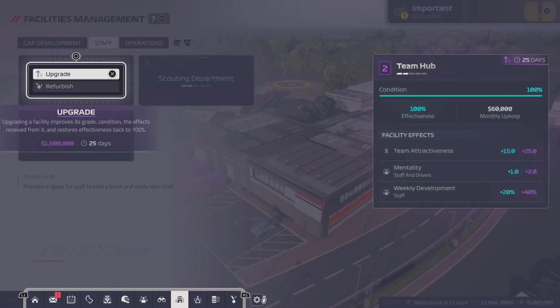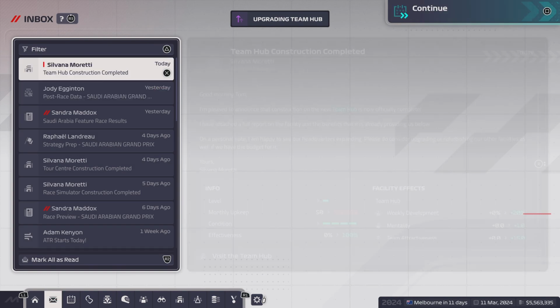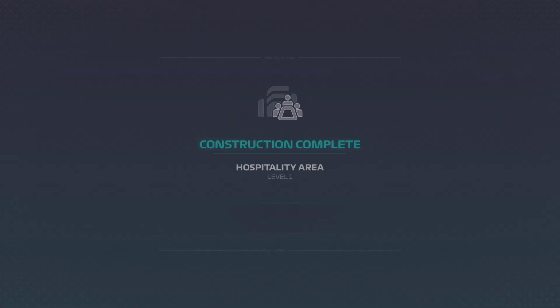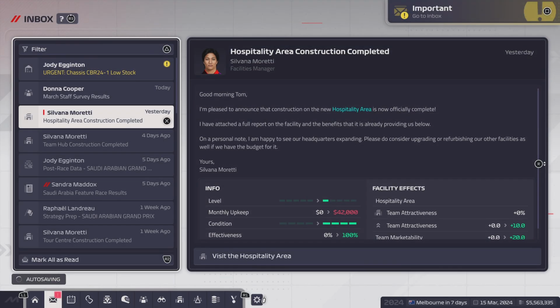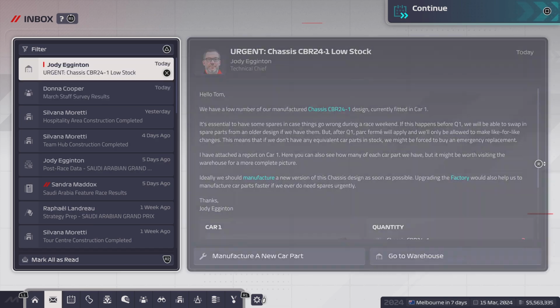So with this, I want to upgrade the team hub again because it's perfect to be done. That gives us quite a lot of extra effects. Same with probably every upgrade we're putting on now. There's the hospitality. That gives us 10% and 20% on the market value and stuff.